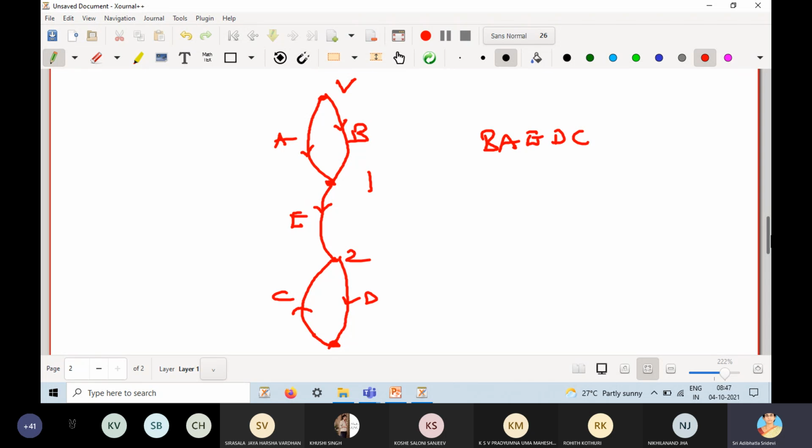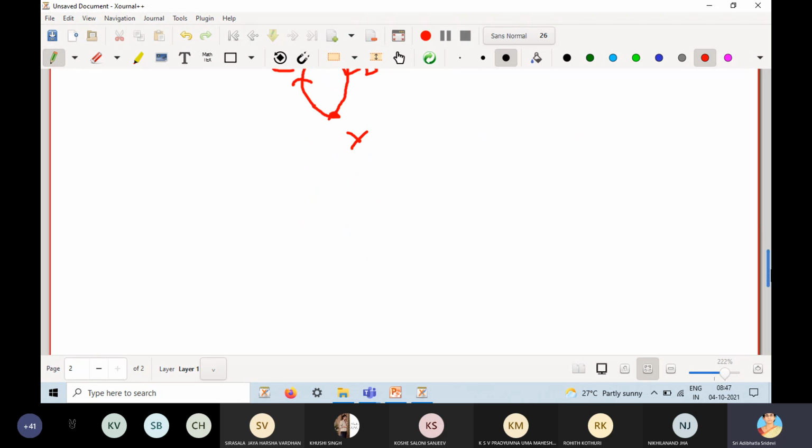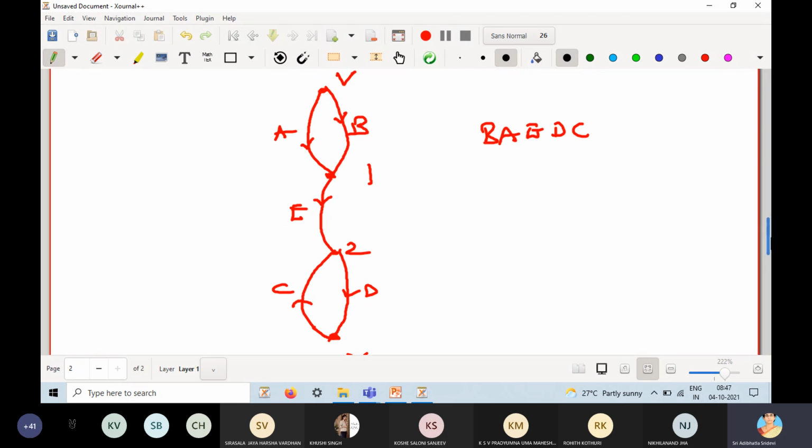This is my PMOS part. Similarly, my NMOS part. What is my NMOS part? So I think I can draw here itself. Okay, I'm starting from Y. So my NMOS part is Y node. Then I have... Ma'am, B you have given reverse arrow. Yeah, okay, I'll check it. Yeah, it's correct.